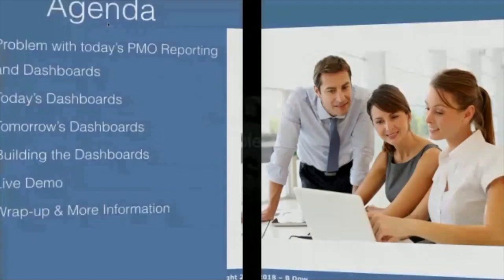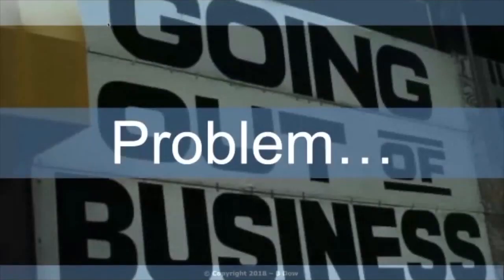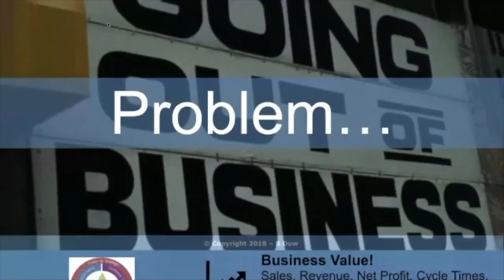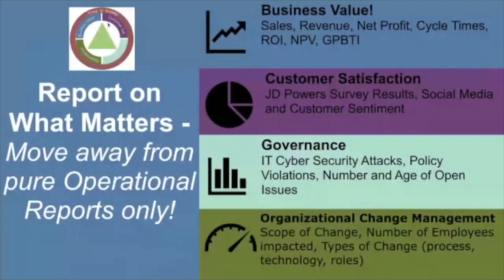So let's start with the problem. What's the problem with today's reports? I think the biggest problem we're facing is we're not focusing entirely on what matters. We have to move away from pure operational reports only, and we have to start looking at business value, customer satisfaction, governance, organizational change management. We need to start including those within the reports that we're doing today.